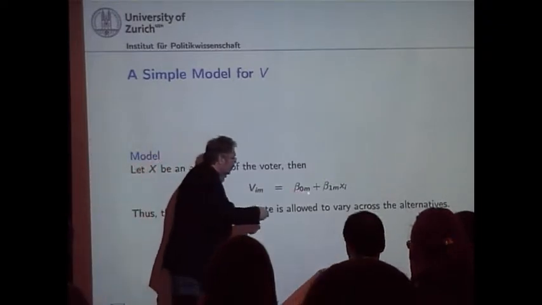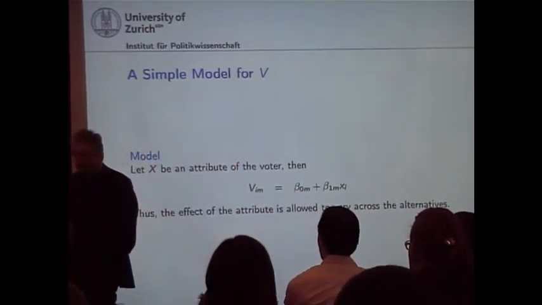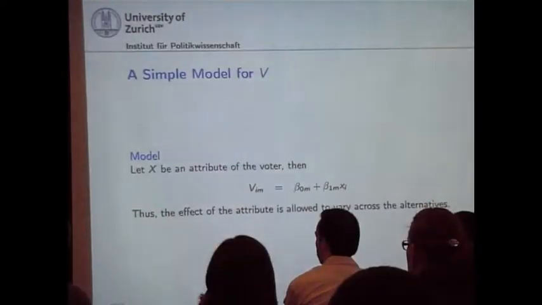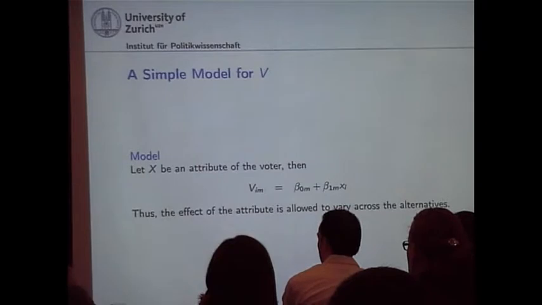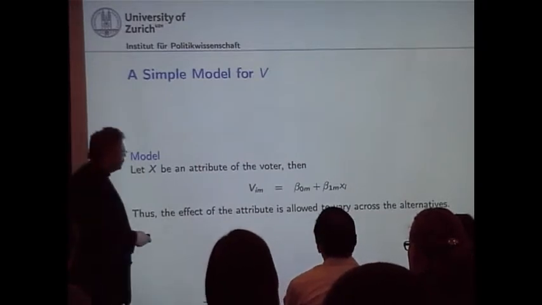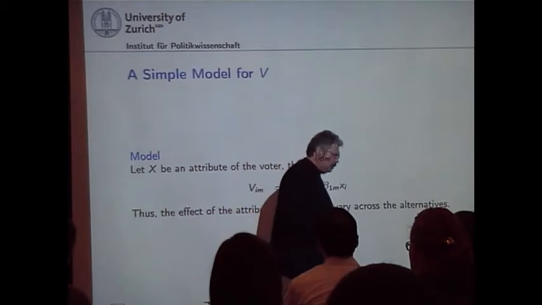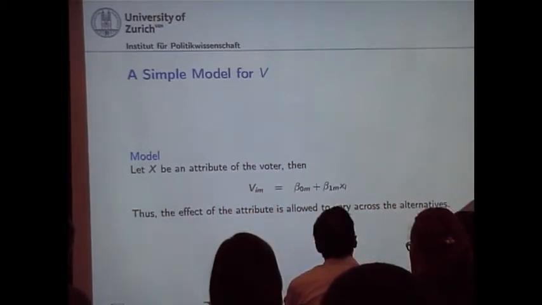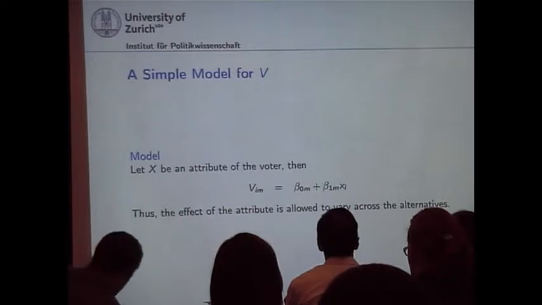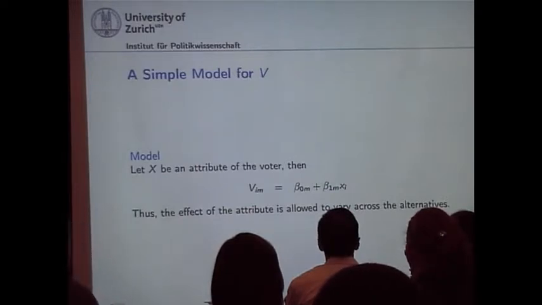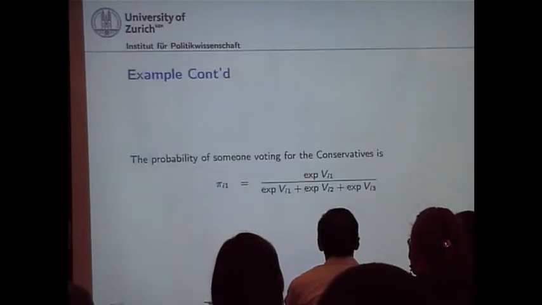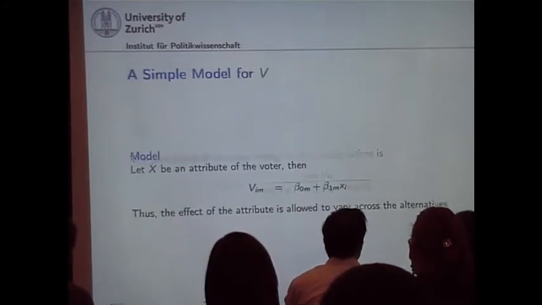And the fact that the constant varies across the alternatives could pick up something like party valence. Maybe the conservatives are really doing terribly in 2001, which they were. People just don't think that the party is ready for government, regardless of whether they feel close or not close to the party. So you could then just substitute that into this model, and then you have what's known as the Multinomial Logit model.